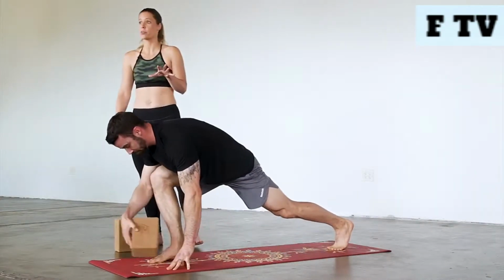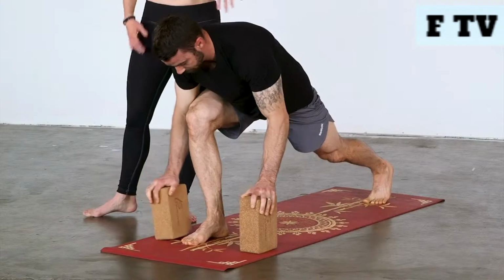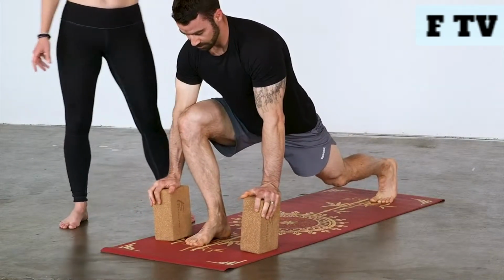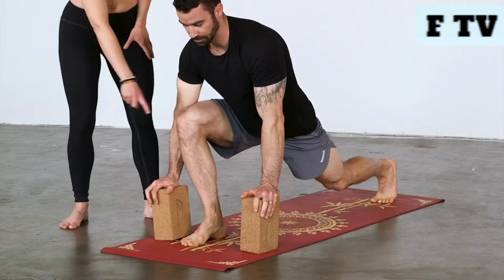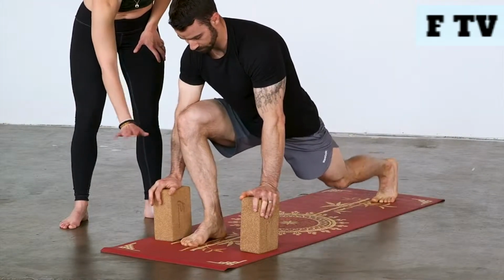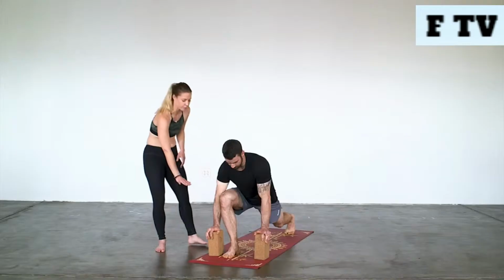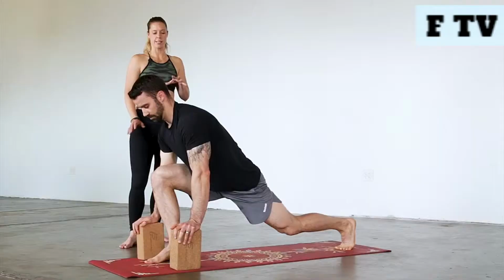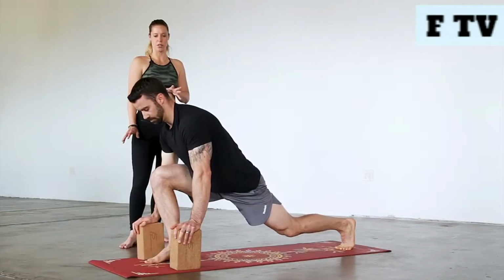From here, this is a great opportunity to grab your yoga blocks if you need to. If those hips are a little bit tight, just place one hand underneath one block, other hand underneath the other block. And of course, you can use any height needed. So Matt has the 3rd height here. You can come down to the 2nd or even the flattest, the 1st level. Inhale, that chest comes up. Nice. Exhale, releases the hips just slightly down towards the earth.